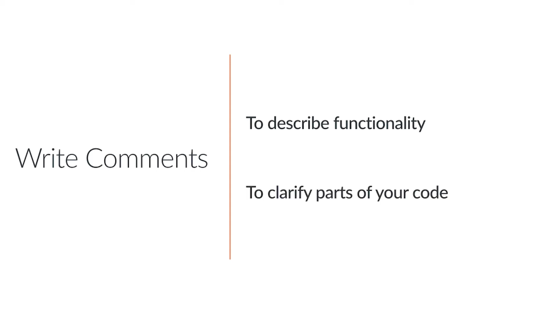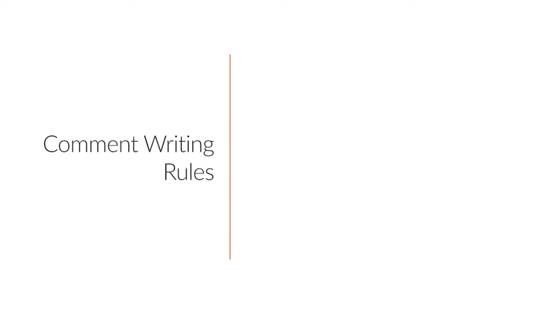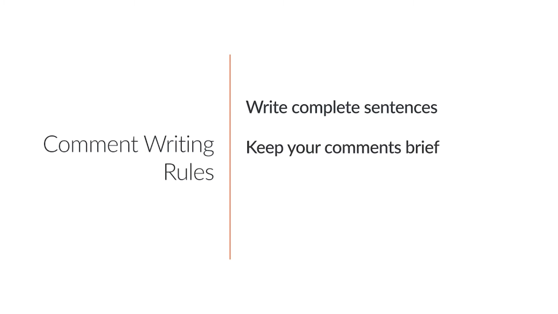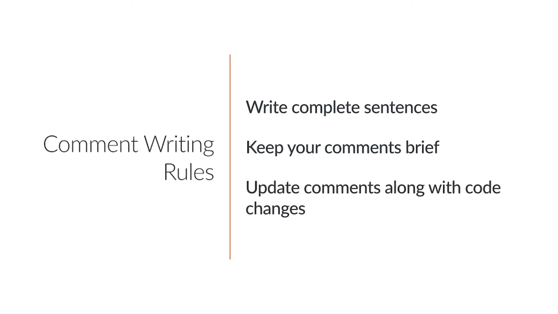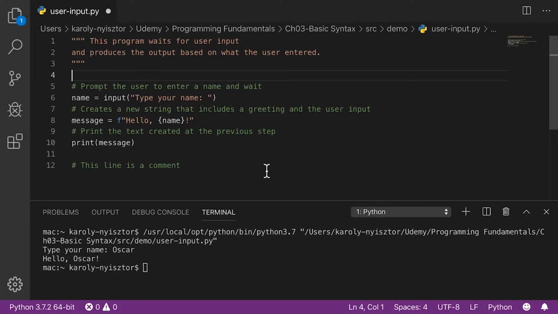So, when do you write comments? It's a good idea to explain parts of your code that provide specific functionality. You should also comment code that's not straightforward or to clear up confusion. Finally, here are some rules for writing good comments. Comments should be complete sentences, but keep them brief and concise. If your code changes, make sure to also update the comments if required. Helpful comments can help understand your code faster, and as a consequence, reduce the time required to maintain or enhance the program.